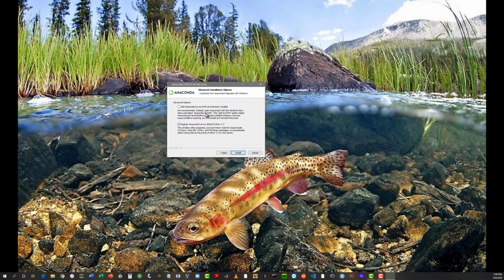So we're going to do that and leave the Add Anaconda 3 to my path environment unchecked. I only have, or only want, one version of Python 3.7 installed on my system, so I am going to leave this next box, register Anaconda 3 as my default Python 3.7, checked.